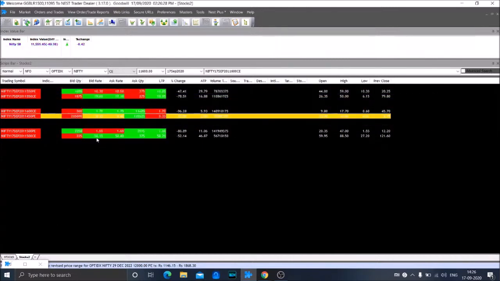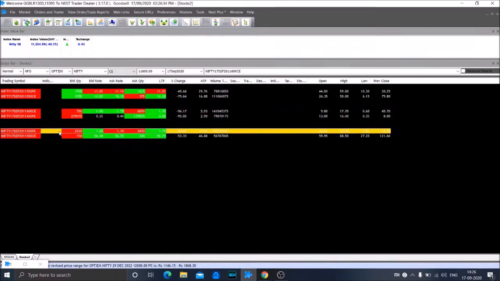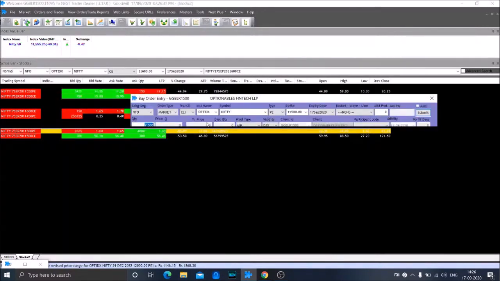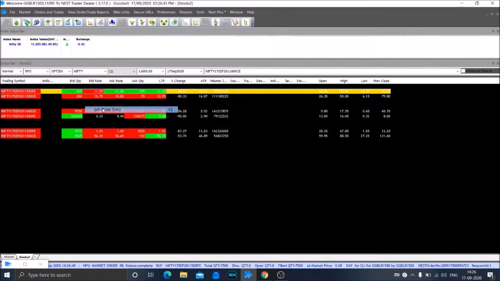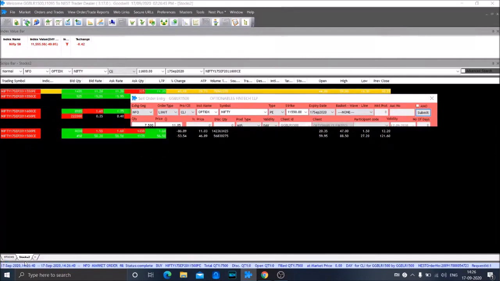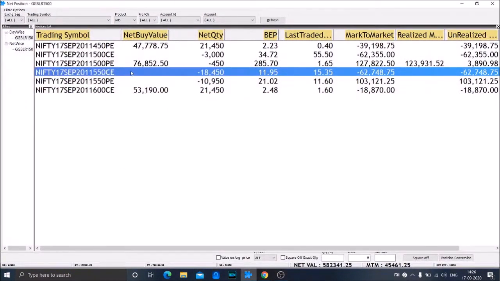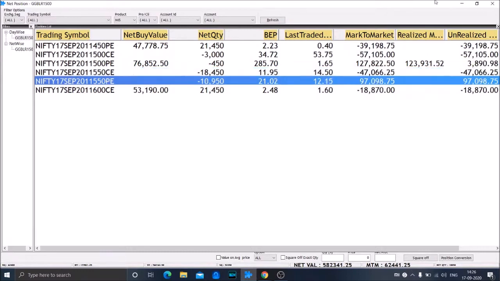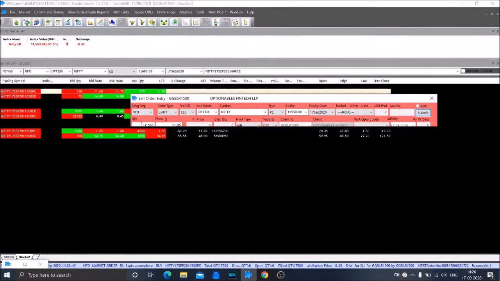I think it would have hit the stop loss now. It will just hit the stop loss in some time. And I will first buy a 500 PE at 1.65. First I'll buy 7,500 of this. And yeah, I'll do a straddle at 550. How much quantity should I go? I'll have a look here. 18,500 CE I have, and PE I have 10,000, so 7,500 more is what I have to go. And 11 rupees is what I'll be shorting it at.